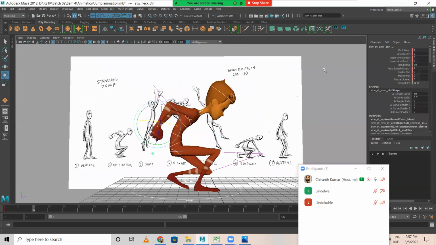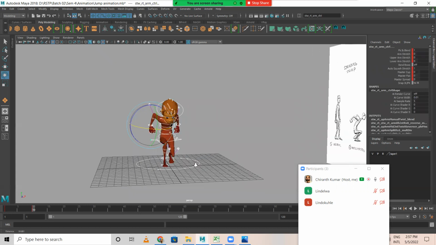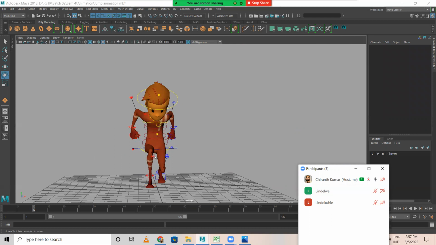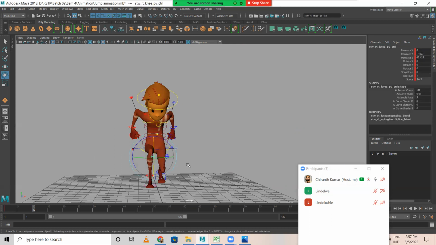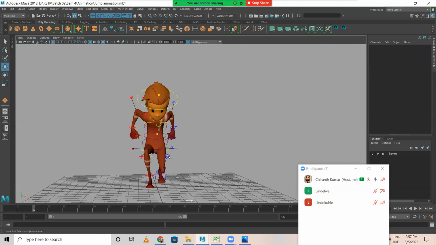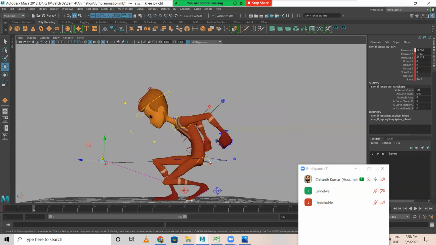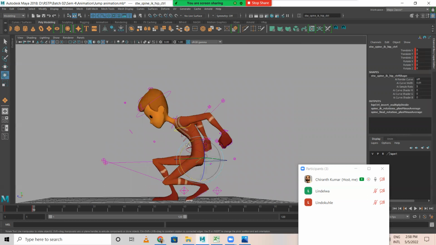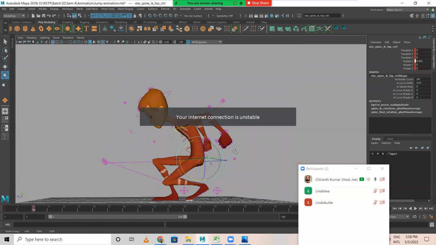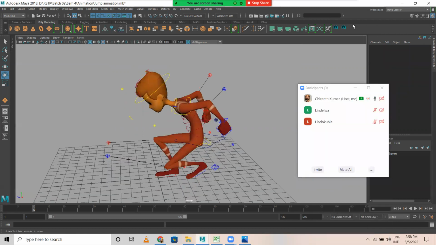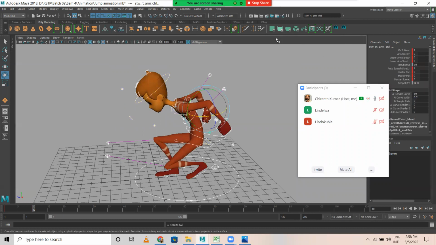Okay, I select this, and in frame number 10, I press set key. So what happened? I think in this angle, when we bend, I have to move the pole vector for the knee part like this, and this one I have to rotate something like this. So again, select this, set key.